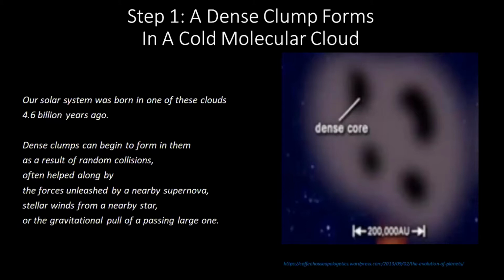Some of those molecules of hydrogen were bumping into each other and sticking, partly as a result of random collisions, and probably in our case helped along by the forces that accompanied the explosion of a nearby supernova, maybe some stellar winds from a nearby star, or just the gravitational pull of a large star that was passing through our neighborhood.